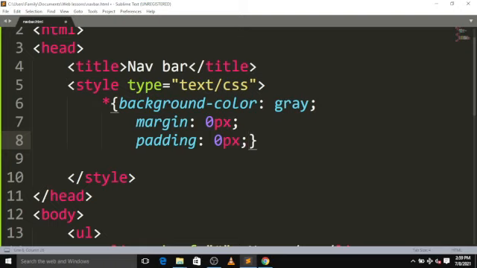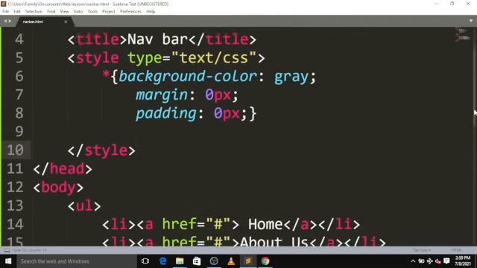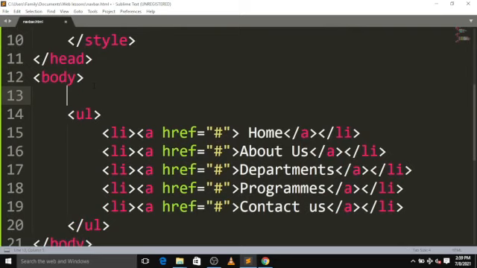So once I save this CSS code that I've put, I go to my browser, refresh this page. You've seen that the background is actually blue. No, the background is gray. So now the background has changed. So let's begin working on our navigation bar. Before we do much in the navigation bar, allow me to just put something here. I'll put a div, a division.